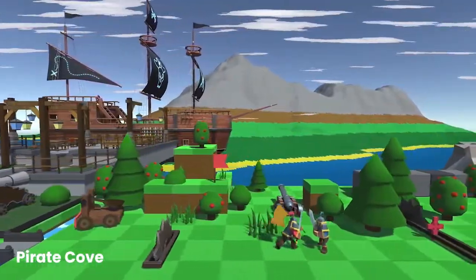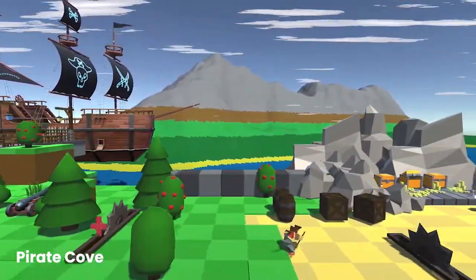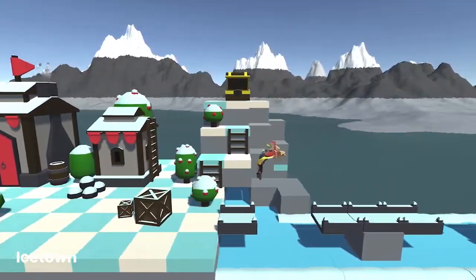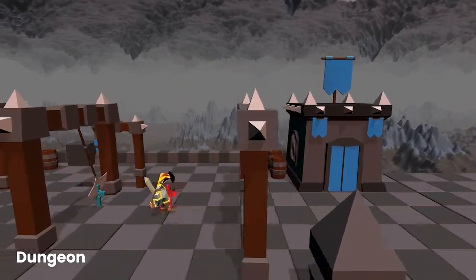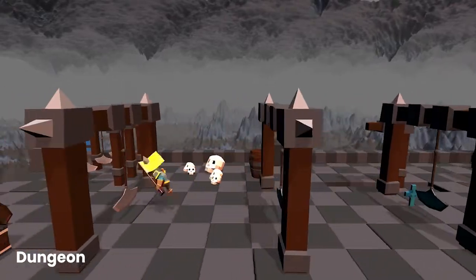Pirate Cove features moving razor blades in a seaside setting with plenty of treasure. In Icetown, you can fall into deadly icy water. And the final map, Dungeon, is a cave full of deadly traps such as swinging axes.